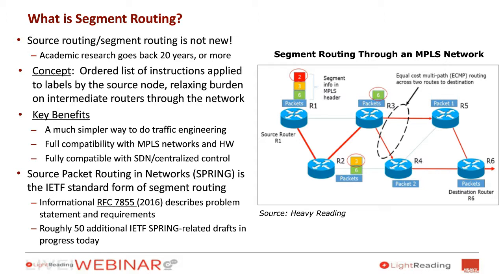The other key point is because that information is all encoded in the source node, there is no requirement for the intermediate nodes along the route to maintain network state. Again, this is a simple diagram with just a couple routers, but you can imagine a national network with many routers. None of those intermediate routers would need to maintain state. So this is really one of the big reasons why segment routing is a much simpler approach than traditional MPLS traffic engineering approaches, which have always struggled due to their complexity.